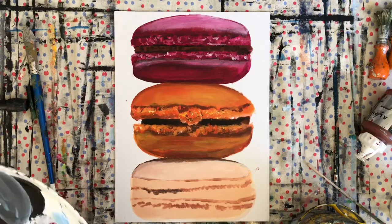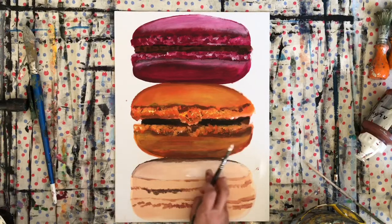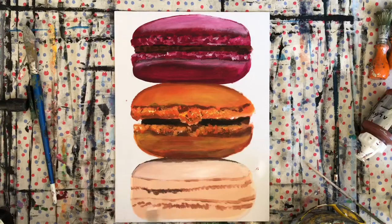All right, add more white here. All right, now again, get your light brown and apply it here. More white. And I'm just dabbing again because we want to create that effect of unevenness.